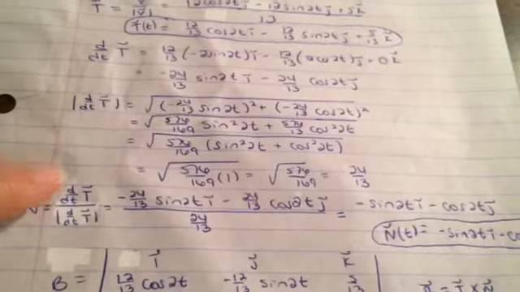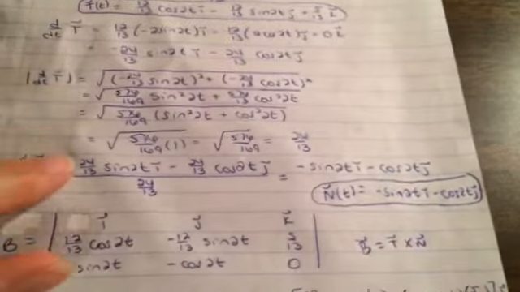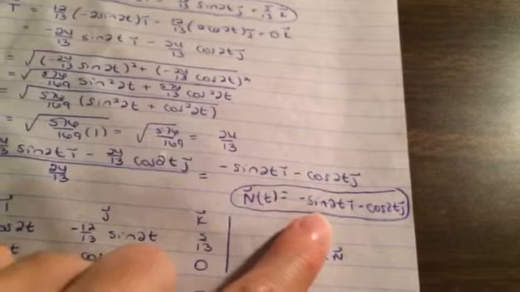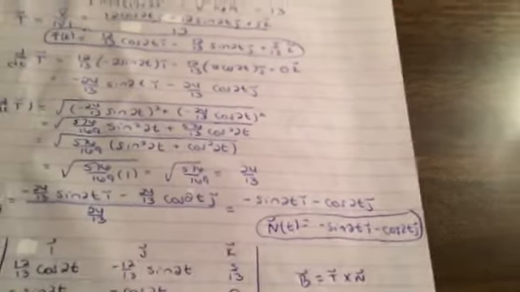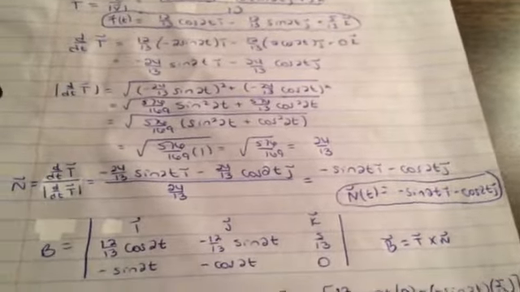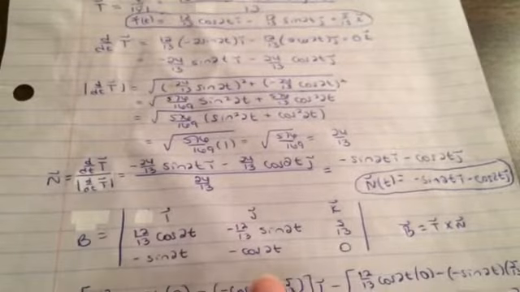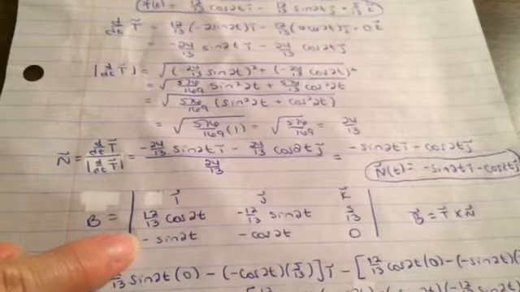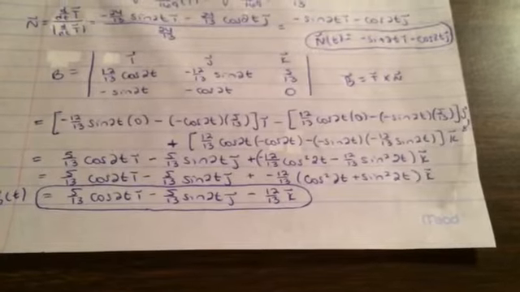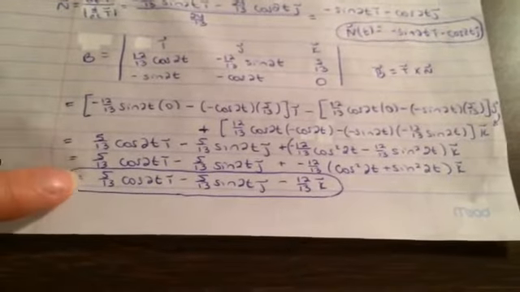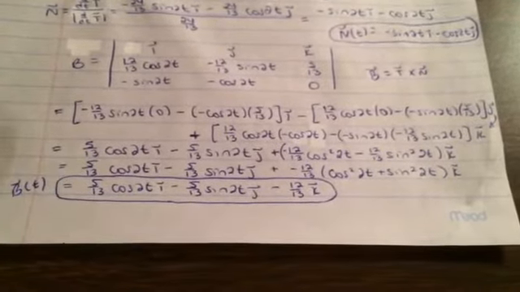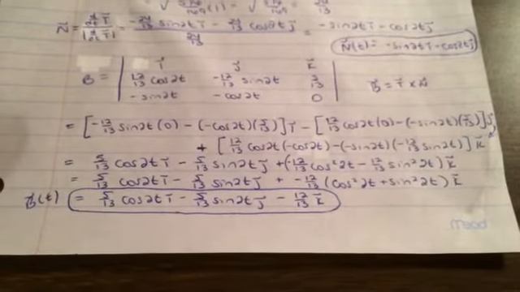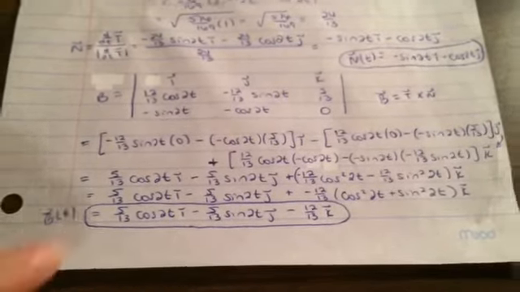So you stack the derivative and the magnitude. And then when you simplify, this one simplifies down very nicely to just this. And notice here they didn't give you a value for t to plug in, and so you're having to do these as functions of t. So for your B, it's the T on the top, the N on the bottom, and so you're doing the cross product. Hopefully you can see that. And so this is the answer that you should have ended up with for your B. All right, so hopefully you got that right, and hopefully this stuff makes sense.